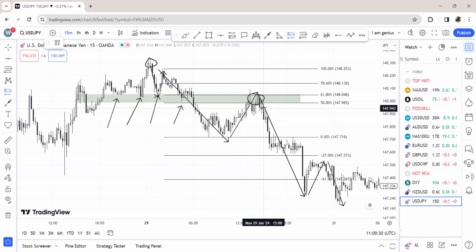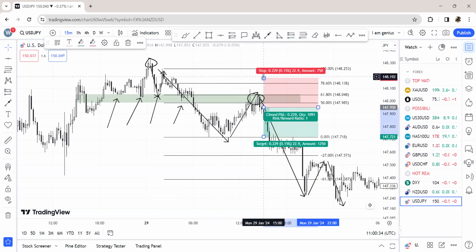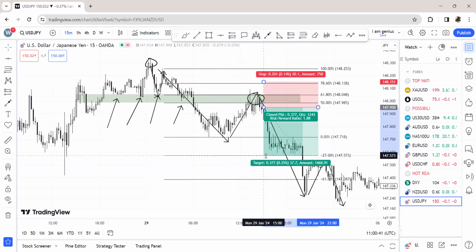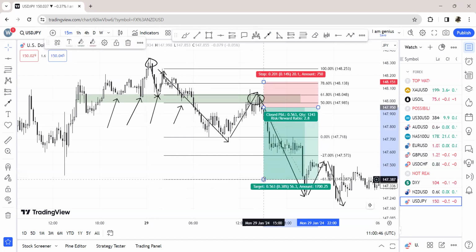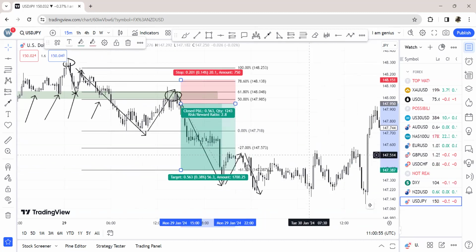Selling is called shorts. So you probably could short from there, put your stop loss just above this 78.6. Then you can put your TP1 right around here. Yeah, so you can put your TP1 there. And then you would have had a risk to reward of about 2.8. That means for every dollar that you are risking, you are getting $2.8, almost a 2 to 3 risk to reward ratio, which is the ideal one that I like to go for.